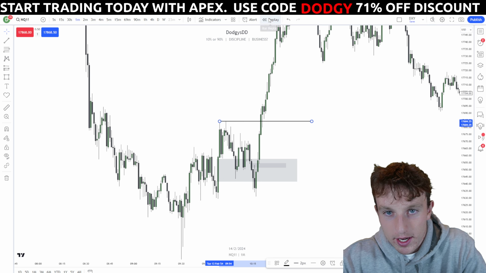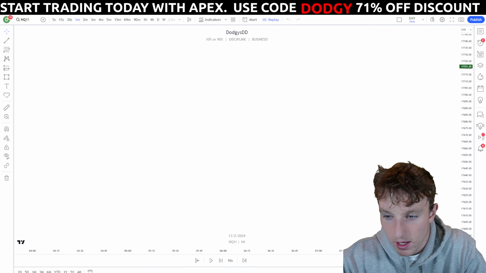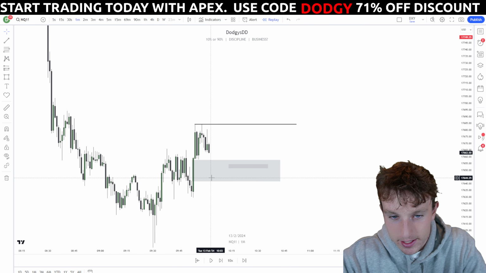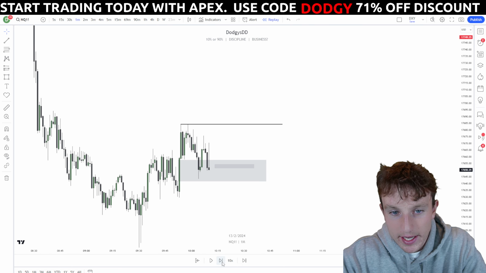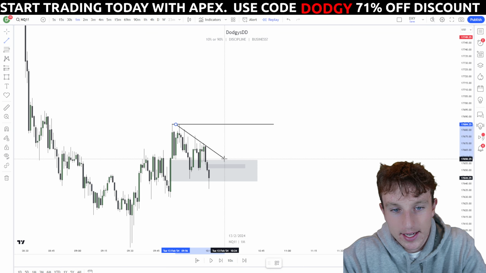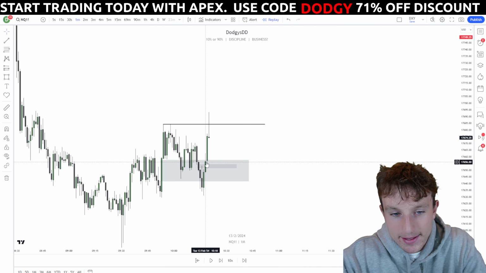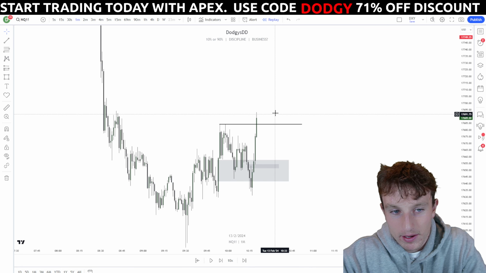And I'm gonna show you guys a little gem. Okay, I'm not gonna go into replay mode actually, but maybe I will. Okay, little gem. When we're right here, I don't mind taking this inverse. However, we get too much engineered liquidity here. Now it's like there's too much. So I changed my mind, and that's what a lot of people don't realize. And then I see this momentum back up, and I'm like, yeah, we're going to these equal highs.